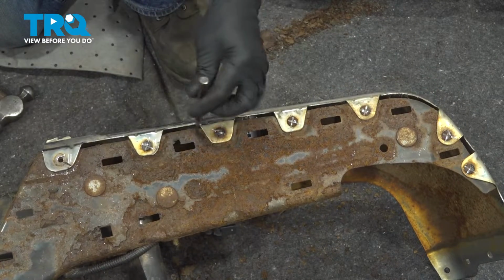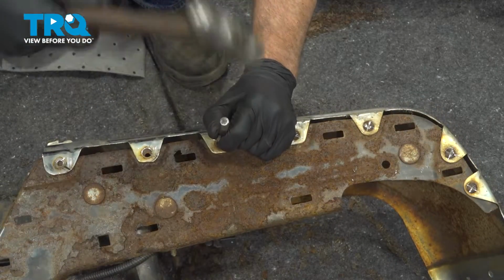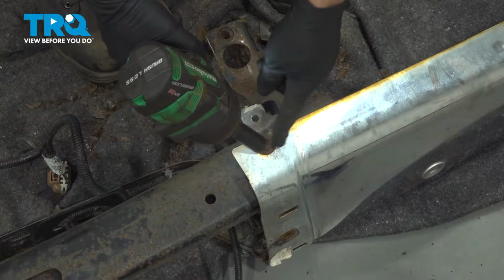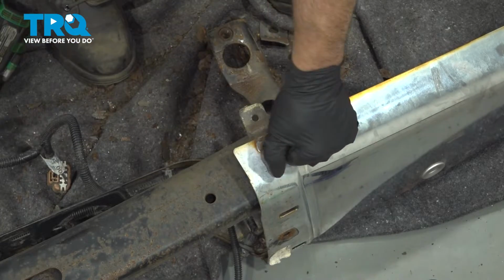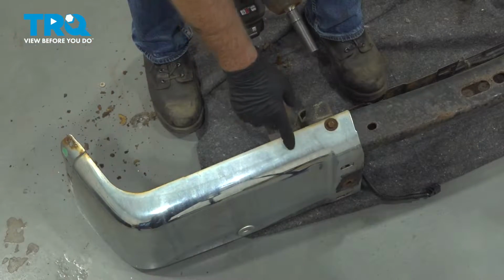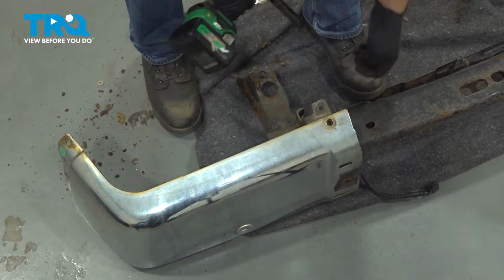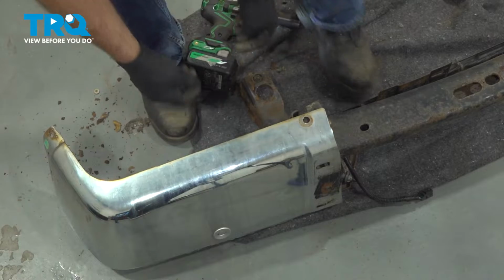There we go. Pop it out. Do the same on the other ones. And using a 13mm socket, take this bolt out on the bottom. And this piece will slide right off. Now you can drill the rivets out on the other side. Take that same bolt out. And it slides right off.